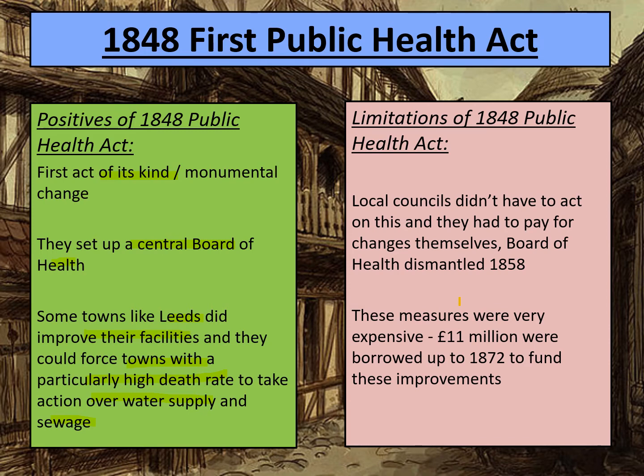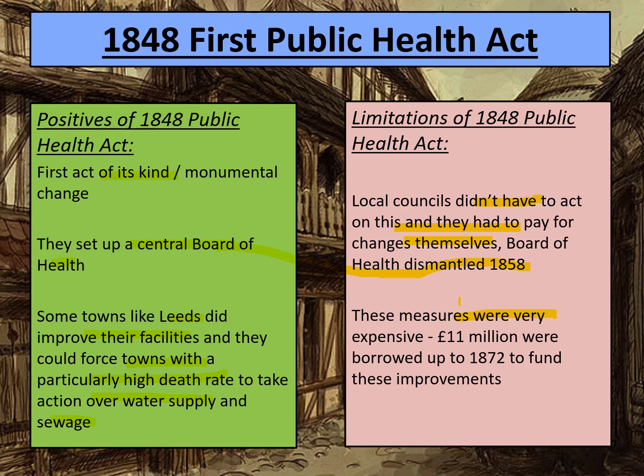However, generally as historians, we kind of look down on the 1848 Public Health Act because it wasn't compulsory, and therefore lots of places chose not to clean up the towns. So local councils didn't have to act on this, and they had to pay for the changes themselves. Therefore, many of them didn't do it. And within 10 years, the Board of Health that had been created had then been dismantled. These measures were also really expensive, and they were expected to pay for it themselves.